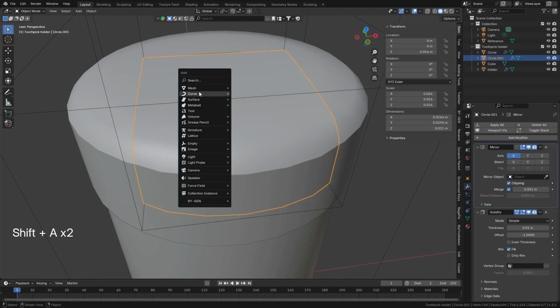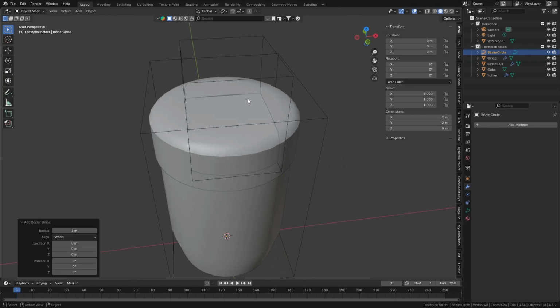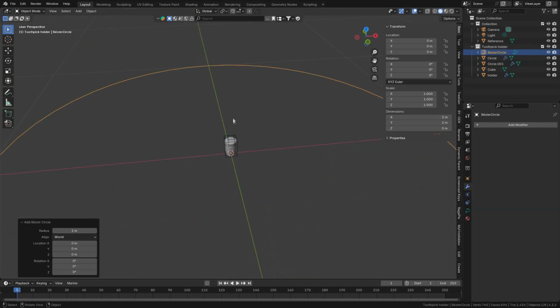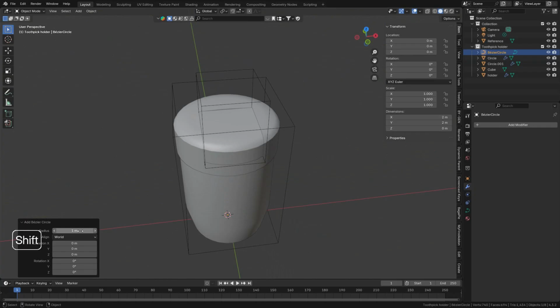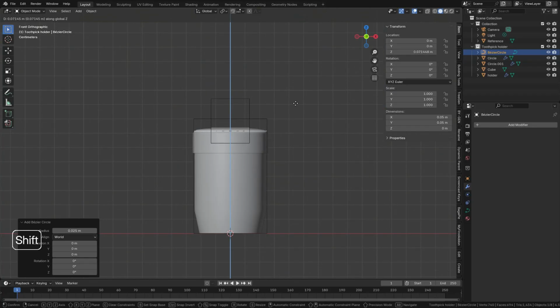So go to Shift A, curve, then circle. See, we added a circle, but it's so huge. We'll adjust the radius here, making it just about as wide. Bring it up and put it just here.